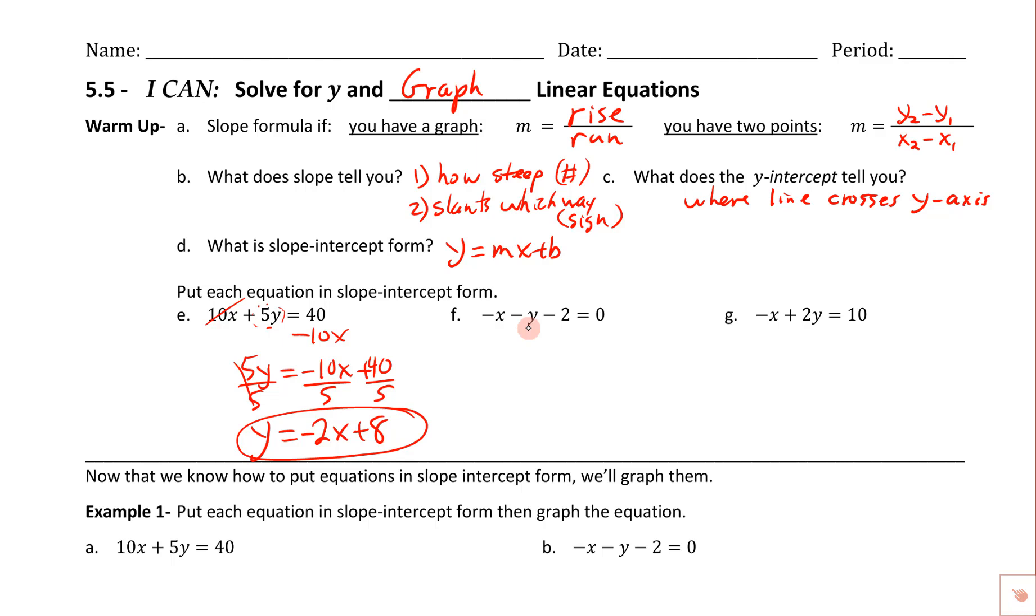This problem right here, a couple different ways to do this. I'm going to do this in kind of a clever way. For -x - y - 2 = 0, notice we've got the y over on this side, but we could move both to the other side. Watch what happens if I just add y to both sides. Those will go away. I get negative x minus 2 on this side, and y on the other side. That y is completely by itself, it's basically in slope-intercept form. We'll do a big pancake flip. We're going to have y equals negative x minus 2.